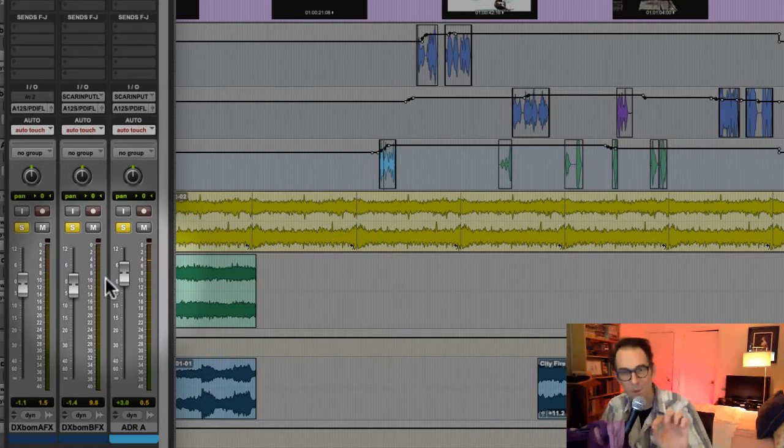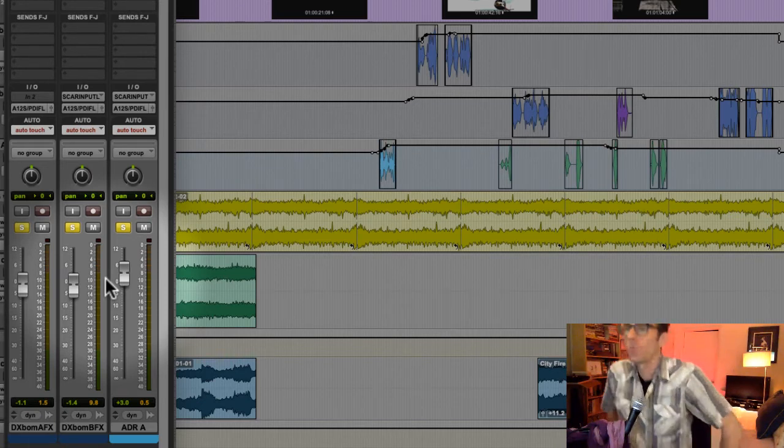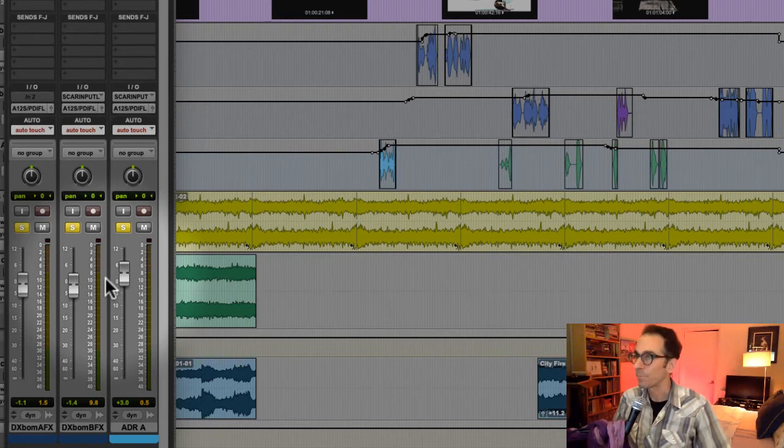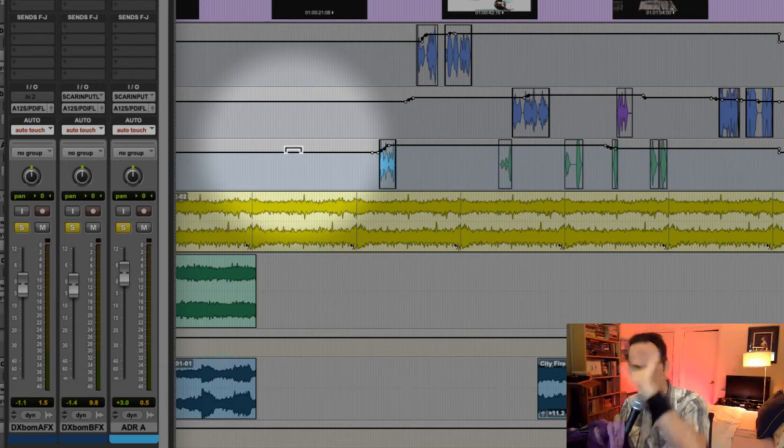Okay. So when you're in write mode, it's important to stop when you reach the end, because write mode is kind of like hitting record. It stays in record until you take it out of write mode. So what you might have seen is when you do it in write mode, you just do a first pass to get a general feel, and you're going to make a lot of mistakes. You're going to miss a lot of stuff.